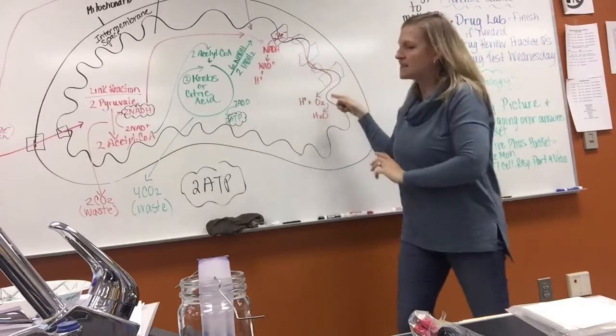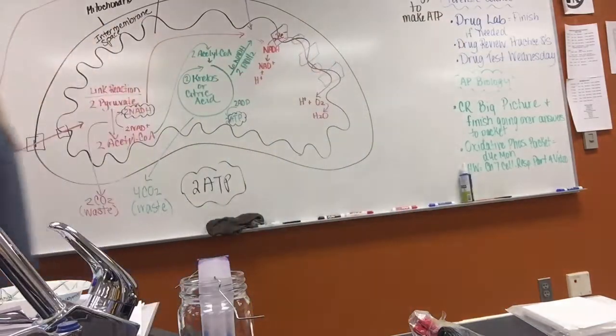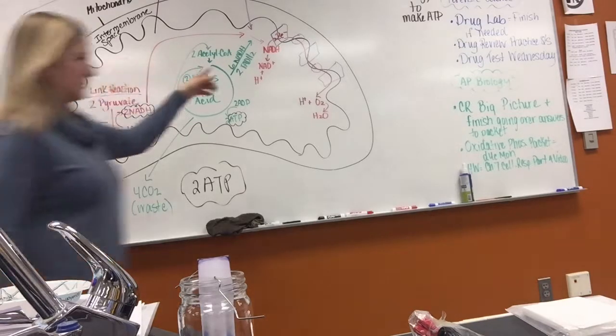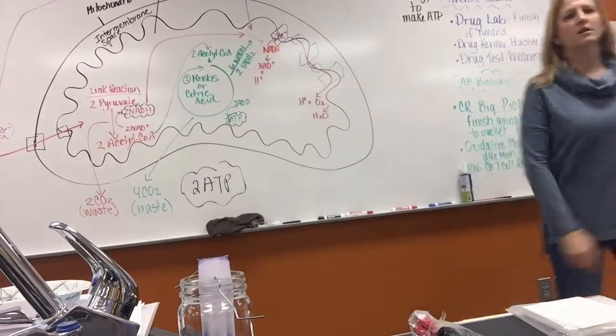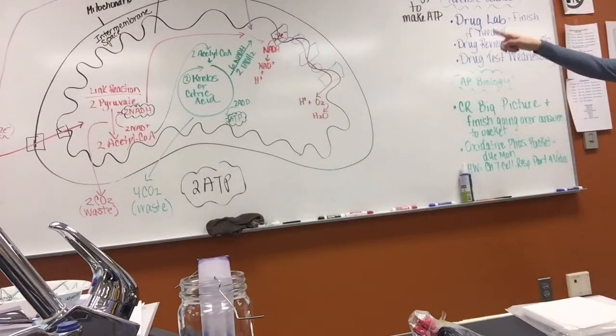Now, what did we say? This is where we left off. What did we say when the electrons move through the electron transport chain? What did they do? I drew it in here yesterday, and I don't have it here on there, so I'll have to redraw it. What do the electrons do as they're moving through?